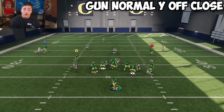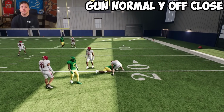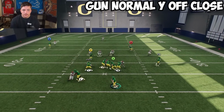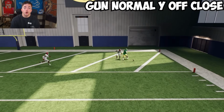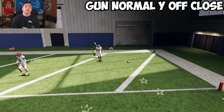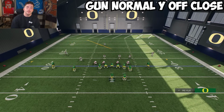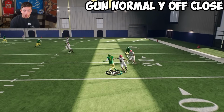There's no reason. Now, what you saw right there is that this wheel route can actually beat man coverage over top. So he is an option. Some people will run into trouble throwing him early, so I don't love to do that. But something like this, where you get that kind of man, you can lob it up and over, and you have a step. That's not so much a one-on-one ball. You actually have a step on that guy, so you're able to beat him over top if you get a good throw, which Dylan Gabriel does not. So we might just work the underneath.